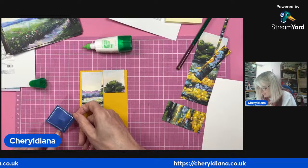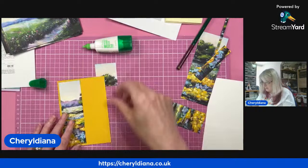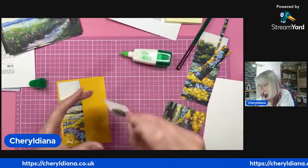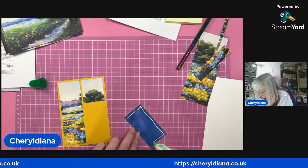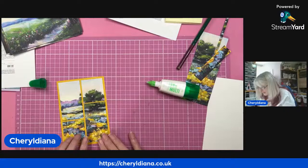And I could use a ruler, but I don't. That one up, and then that one can go there. Now, I don't spread loads of glue. I just do an edge around each piece. And do this one. So if you make up a batch of cards like these, you can then add whatever sentiment you want. I did one at the weekend for somebody who's in hospital.